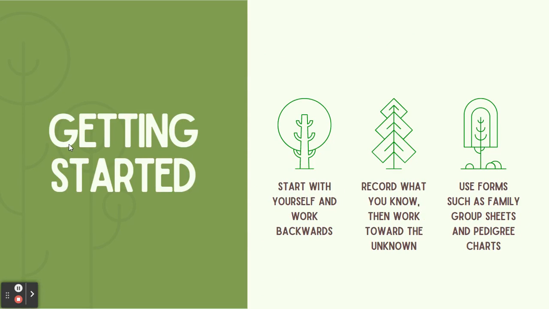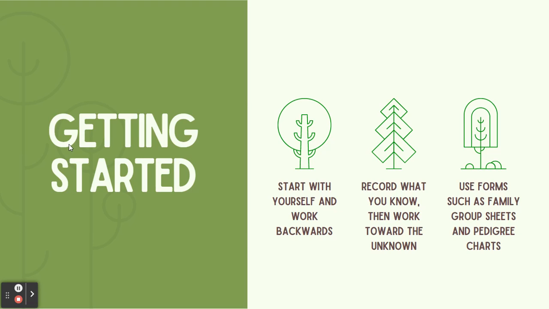So in the kit, I included a couple forms, like the ancestor chart and the family group sheet or individual worksheets. These are paper forms that you can use to get organized before you enter your information onto an online tree. So no matter what, you want to start with yourself and work backwards. It's basically just starting with what you know. You probably know the most about yourself, and then work backwards into your extended family toward the unknown. It just makes it easier to get everything organized.